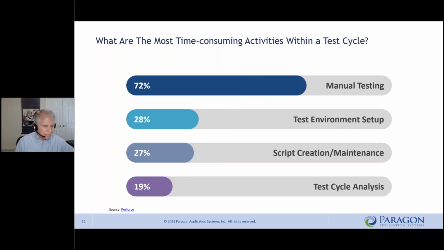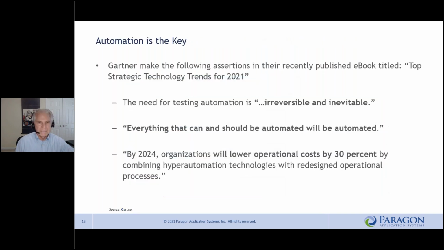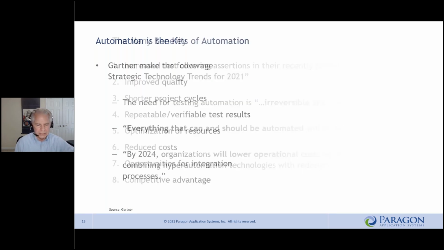To further complicate matters, too much testing is still done manually. In a recent survey conducted by Capgemini, respondents indicated that only about 15% of testing was currently automated. And this is especially true when it comes to the payment channels. Gartner also highlights the need for testing automation and states everything that can be automated should be automated. They clearly point out that automation is a key requirement in improving efficiency and reducing costs.